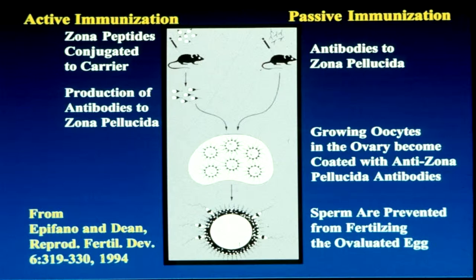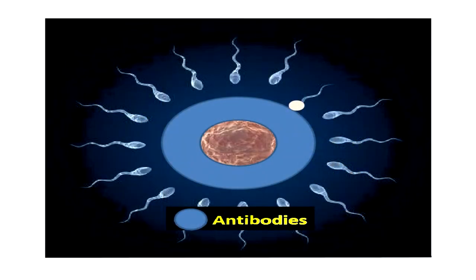When the porcine zone of proteins — the PZP vaccine — are injected into any female mammals outside the pig family, they cause the production of antibodies. In many species, these antibodies seek out and attach to the female's own sperm receptors, causing them to change shape by means of a process known as steric hindrance. Now, when the sperm tries to attach to the ovum, its surface proteins — the molecular keys — no longer fit into the ovum's sperm receptors — the molecular keyholes. And fertilization is blocked. No endocrine events are altered.